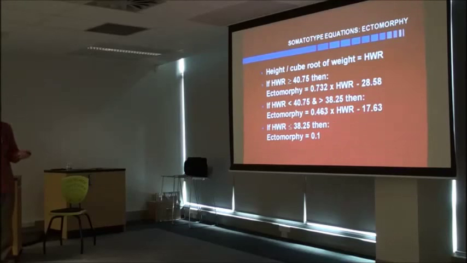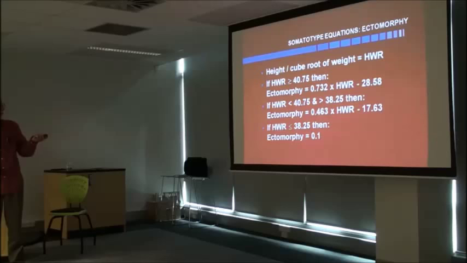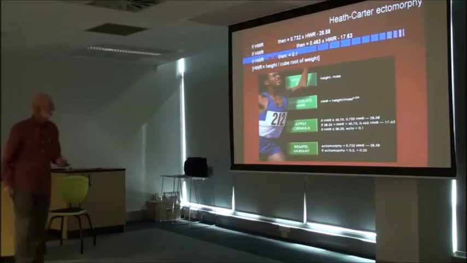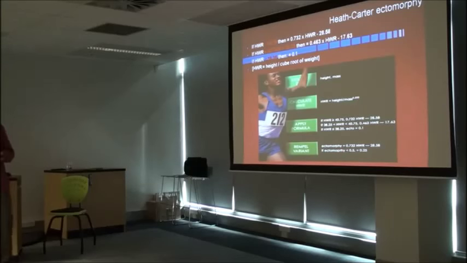This is measure the sites, calculate the sum of the skin folds, correct for stature, and apply the formula. Ectomorphic, this is a bit simpler maybe than the others here. Height divided by the cube root of weight. We call it the HWR, or the height weight ratio. And then if ectomorphic is in this range here. Then you want to use a different equation. And if it's so low that there's no sense in calculating it, you just give it a half or a 1. And that person would be round like a ball.